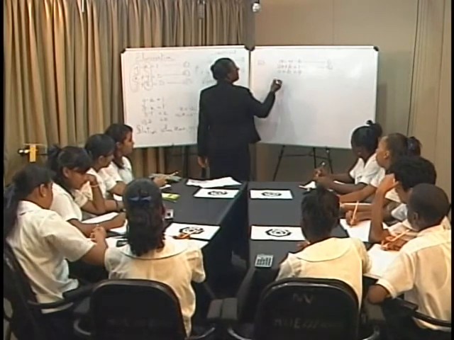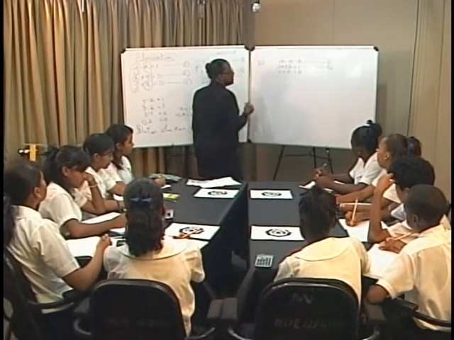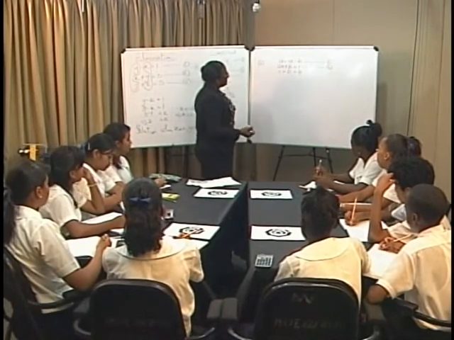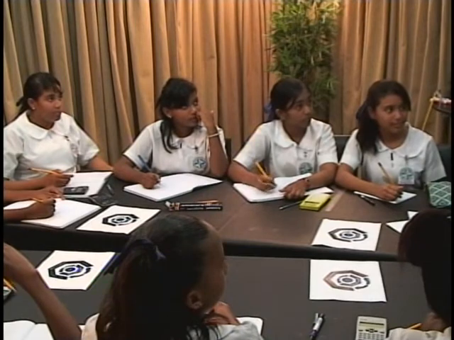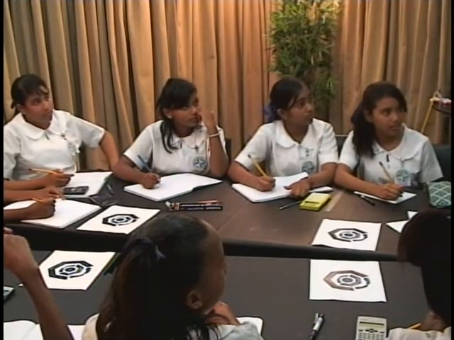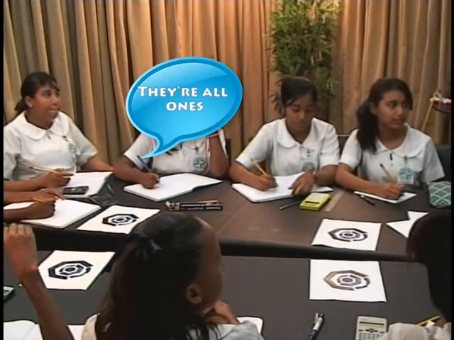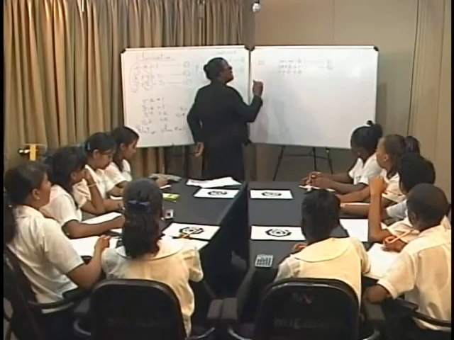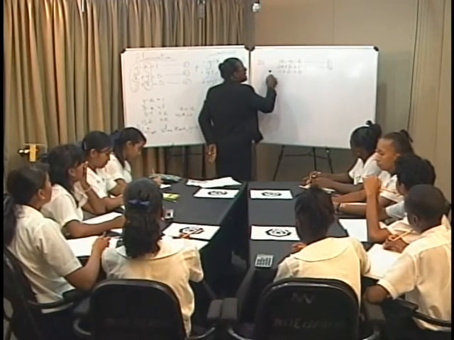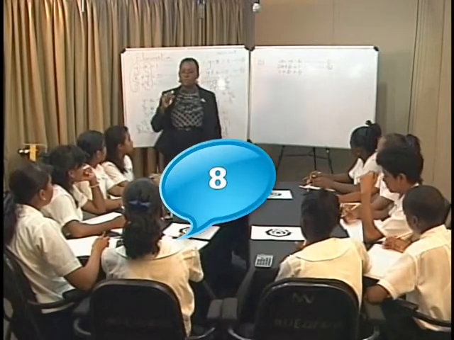Good. So when we look at the coefficient of the A's, one is a 2 and one is a 1. And in B, what do you observe? What do you observe about the coefficients in the B's? They're all ones. That means that they are the same. Good. So if we want to eliminate or knock out one of the variables, which one would you choose? A.